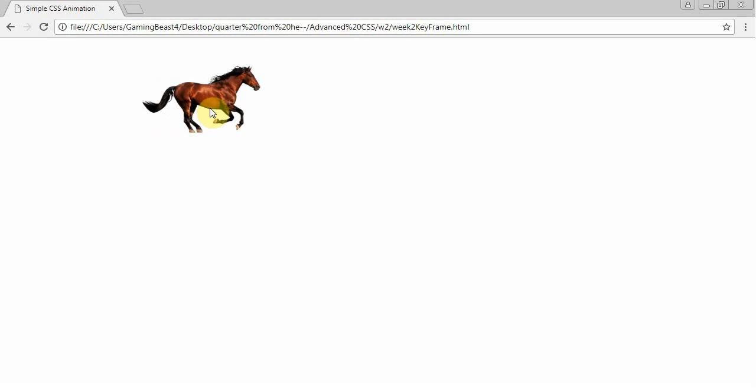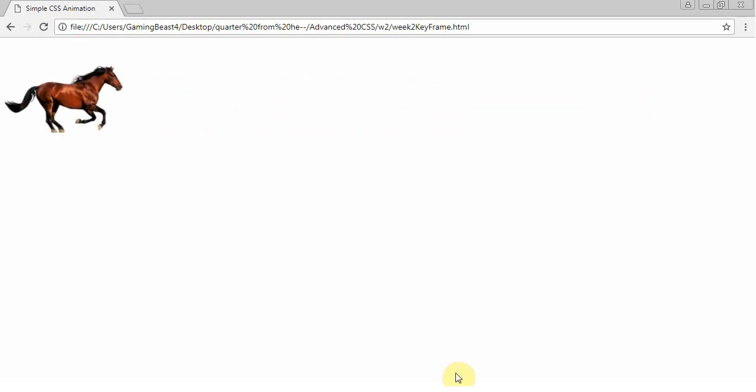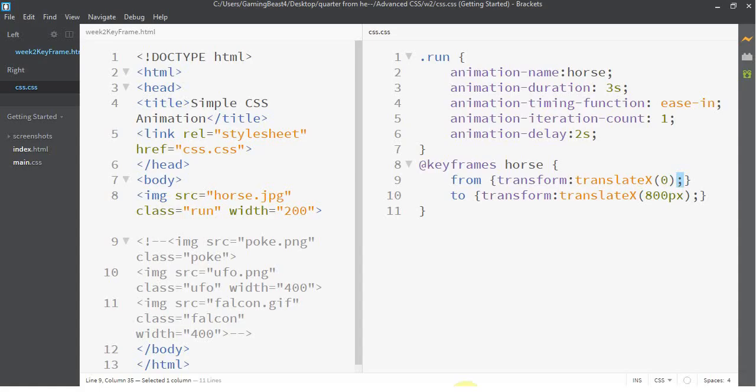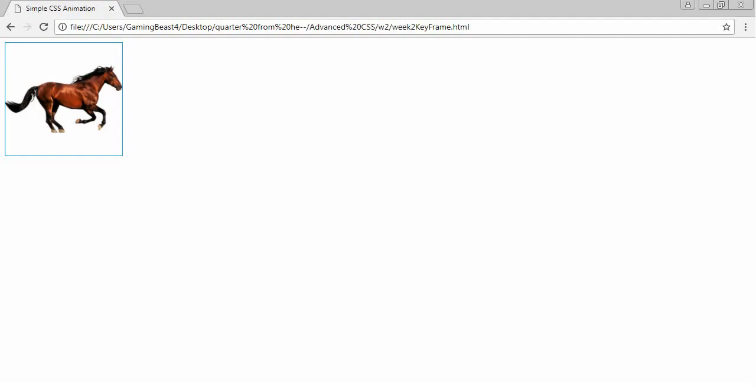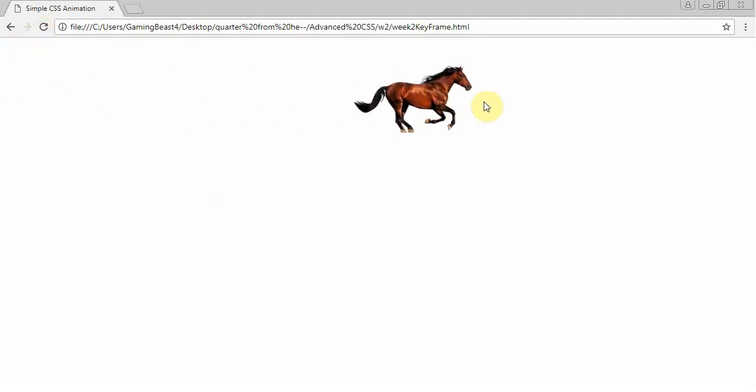Now, you can see he kind of eases in. So he starts out slow and he goes a little bit faster. Okay, that's what we wanted. But then the problem is, he gets here and then he just kind of shoots back. And that's something we probably don't want because that looks a little weird. We want him to run over here and we want him to stop, right? So there are some other things we can say, and I'm going to get rid of this delay just because I don't want to be waiting the 2 seconds anymore. And if we want him to go a little bit faster, we can say the animation is 2 seconds instead. And if we come back, refresh, he should just go. Okay, he goes a little bit faster now.